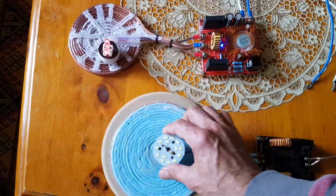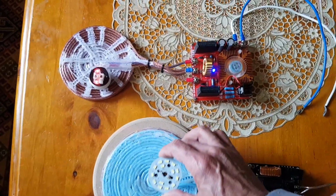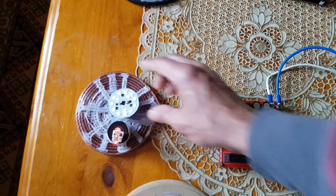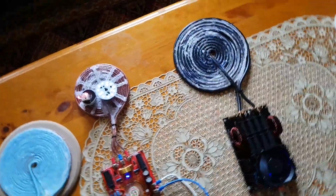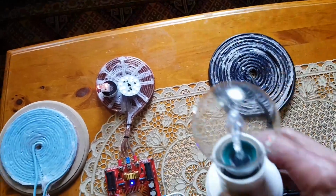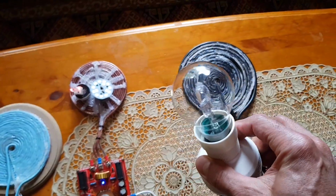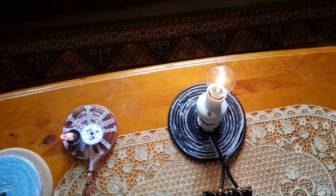Look at that. Obviously this is far away as well, but look at this. It lights up. Now, if you have a good look at it, I'm going to bring this one. It's a 240 volt halogen light bulb. It uses a lot of energy. Let's see. Have a look.